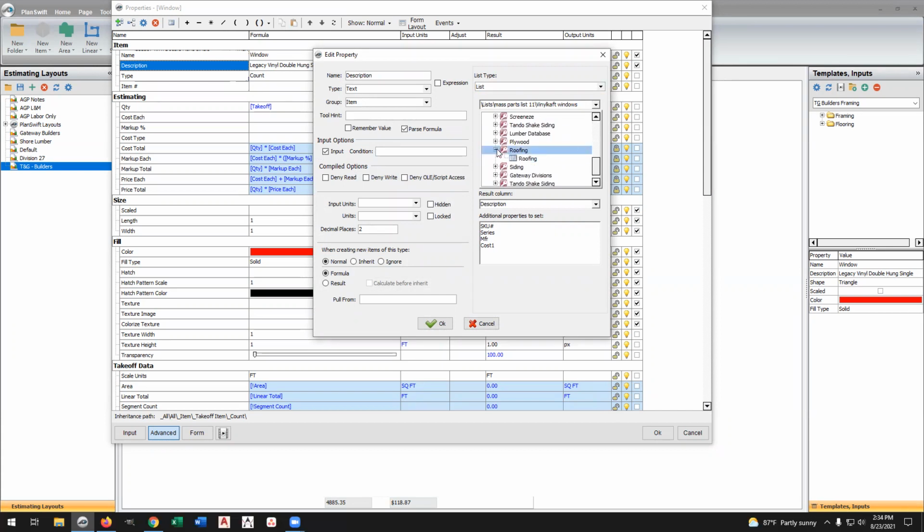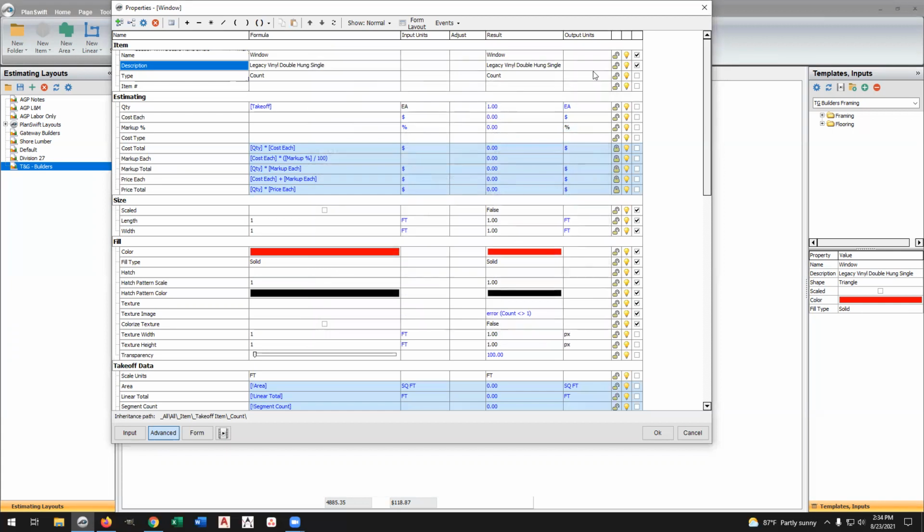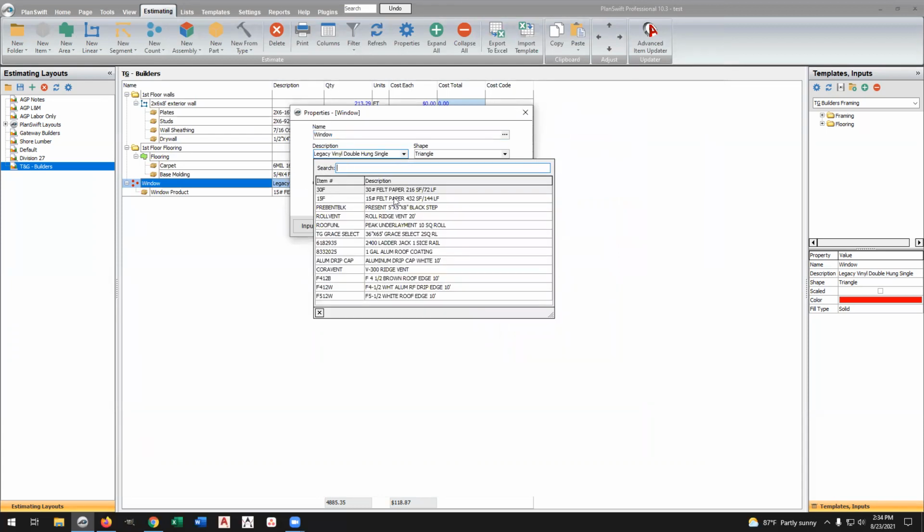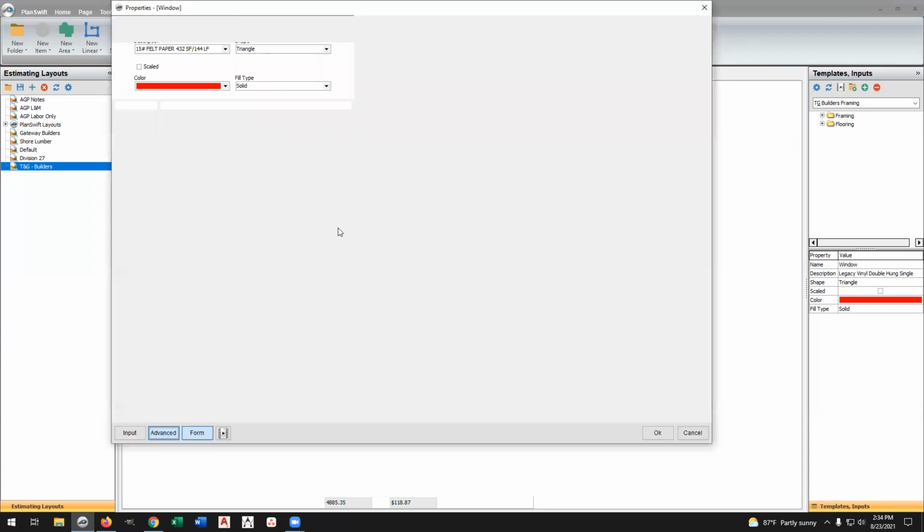We're going to go down here again to roofing, and we're going to do this. We're going to get rid of all this. And we're going to do this correctly. So again, highlight, Control C is copy if you didn't know that. Both of those, click on both of those, come down here, put in description. Control V is paste. So now this is all set up to be able to pull from that database. And you've got it so that it'll pull that right there. Now, what that means, again, I come from here, I look up whatever I want, I pull it, pick it, and it shows you.